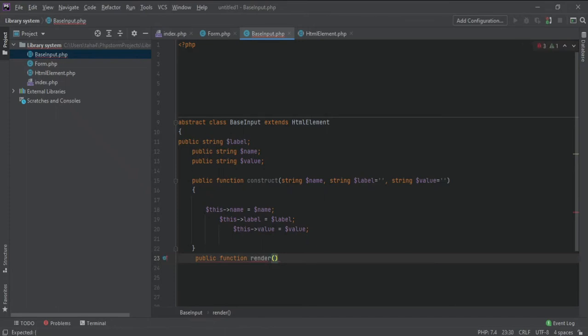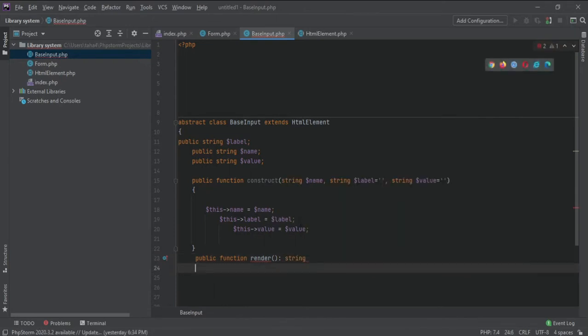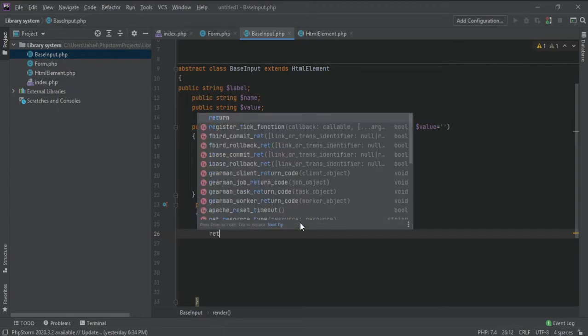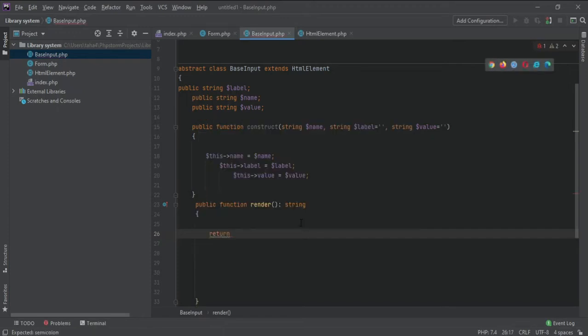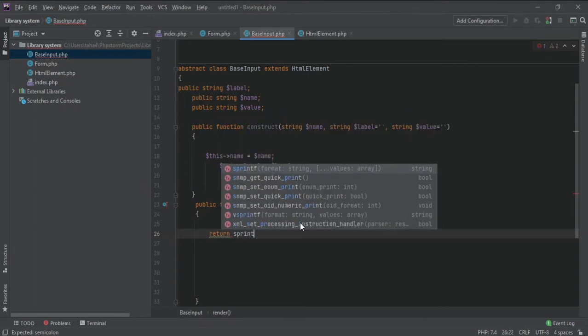Okay, so string, of course, and here I want to return the values using this printf to show all of the strings.